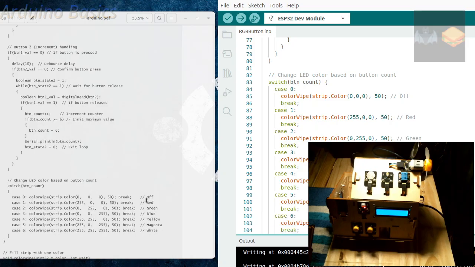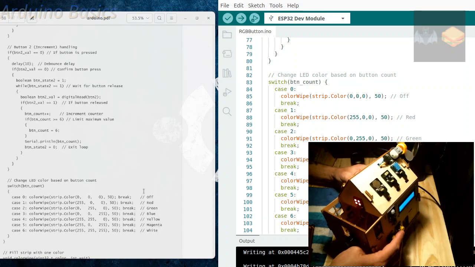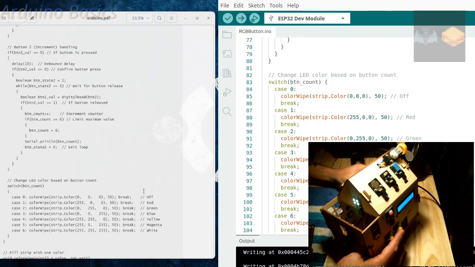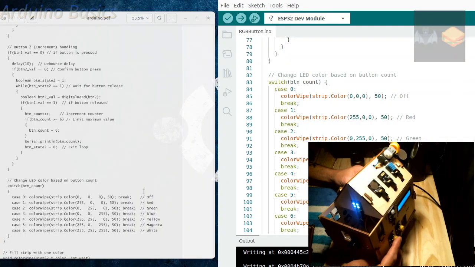Nothing's happening. Oh, what if we press a button? How about this? We press a button, there's red, there's green, there's blue. It's a yellowish, purple, white, white. So it looks like we've gotten to the top, and now we can decrement all the way back down to off.